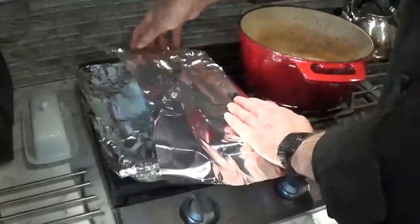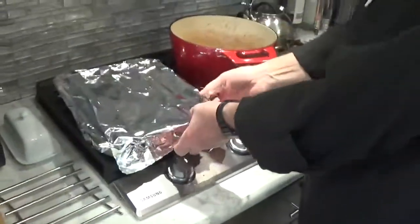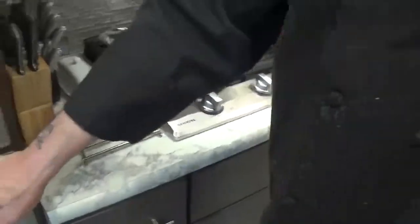This is a great dish to make for a party because it can be made 1 or 2 days ahead of time and then reheated on the day of the party. So all of the work is done on a previous day.